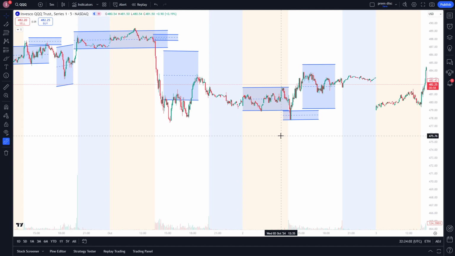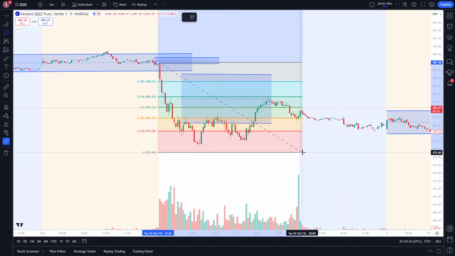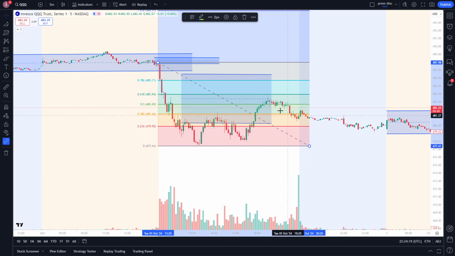I just pulled up 2 or 3 random days. I don't even remember, but it was 2 or 3. I pulled them up. Premium and discount. Let me just do it again. Premium and discount. Fib retracement. High, low. Oh, what are we at? Right almost into the golden. See how I mean? It doesn't go into the golden retracement always, but it's a point of interest. We go above equilibrium, manipulate, and distribute.